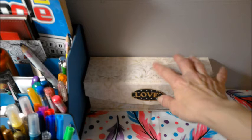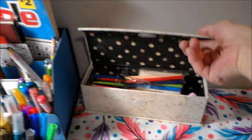They don't color very well in the coloring books, but every so often I do want them for shading and things such as that. I just set two of my cups on top of the box to kind of give them some lift so that they're easy to access and everything. And there you go, that's what's inside of it.